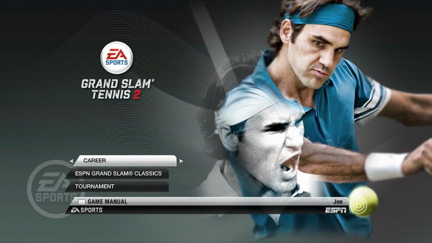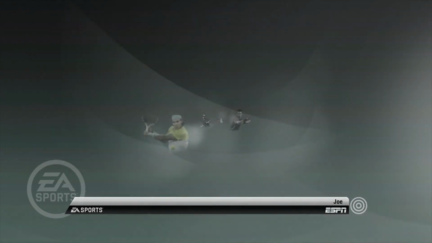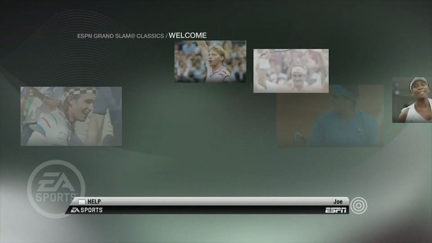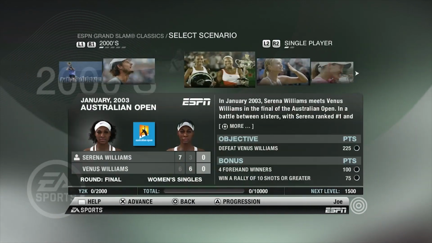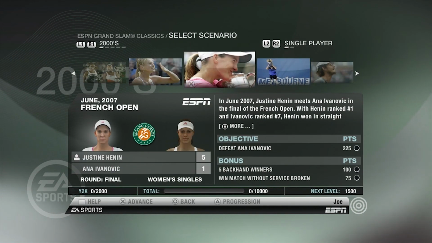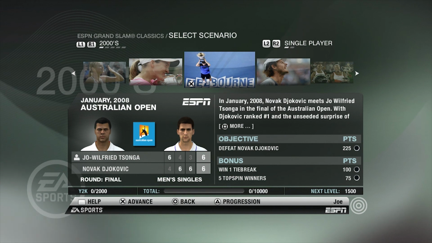So it's game modes, yeah, Grand Slam Classics. There's quite a few, and this is an excellent mode for any game to have. So let's have a little look. We can select which one. So there's Novak Djokovic versus Tsonga. So yeah, obviously Djokovic won that one.